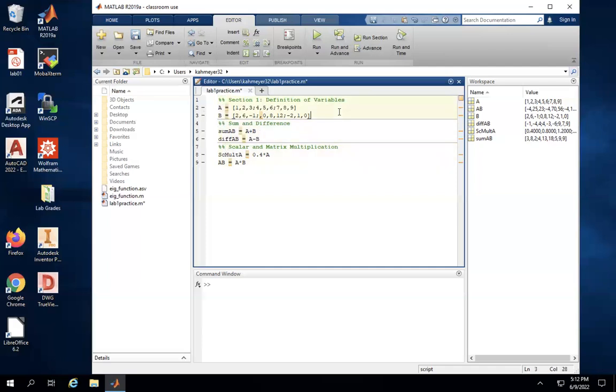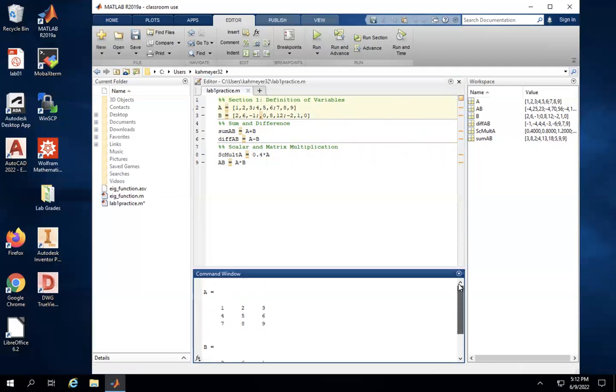If I'm a little worried about how just one section is going to run, you can come up here and click Run Section. If I run just section 1, the section that I've selected, based on the highlight there, it will just run and output whatever commands the script reads in that section.